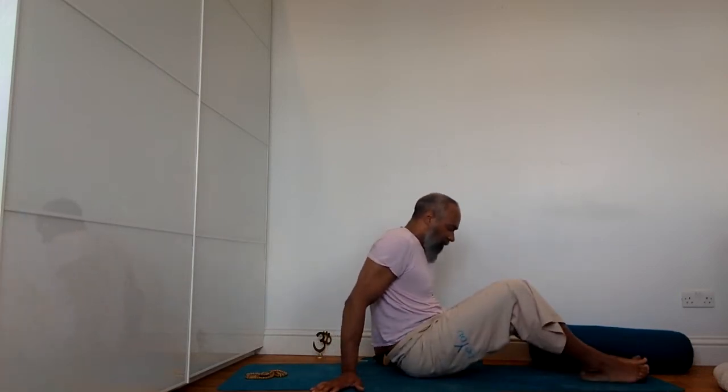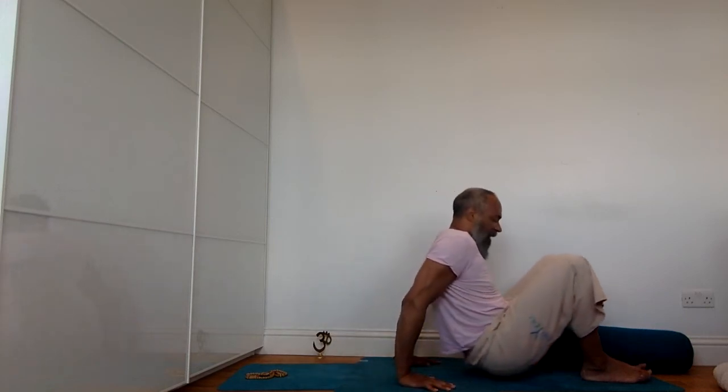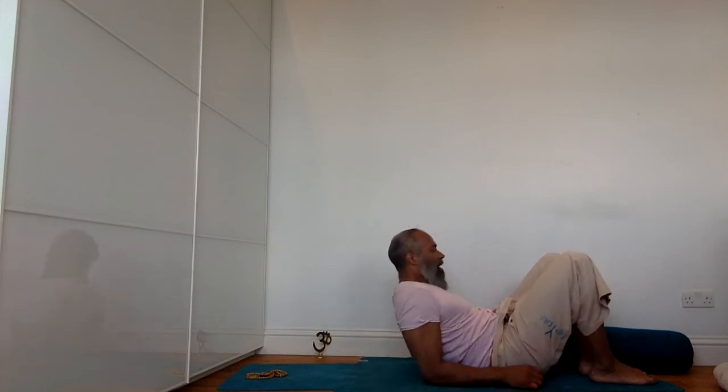Now, if you have a wall handy, or maybe a mirror or wardrobe, as I have behind me, that would be really nice for you to have it handy, but in the meantime, I want you just to bring the seat close to your heels. And then take your forearms towards the floor. And then allow that back to slowly unfold, roll out onto the floor like pastry on a board, and bring the head to the floor.